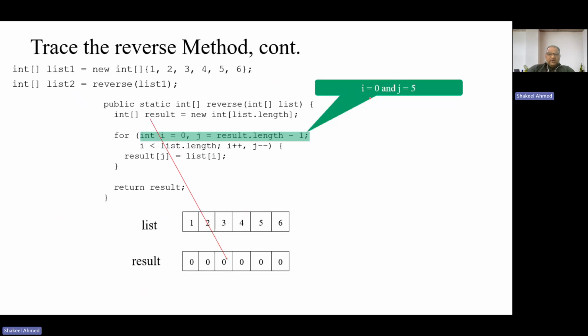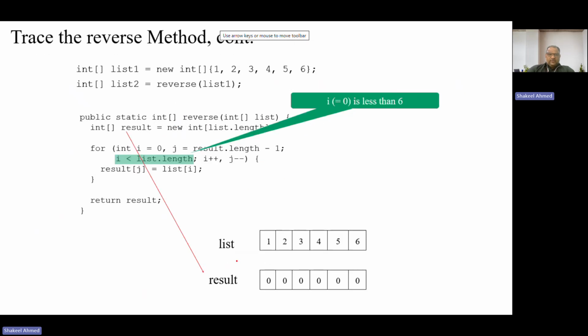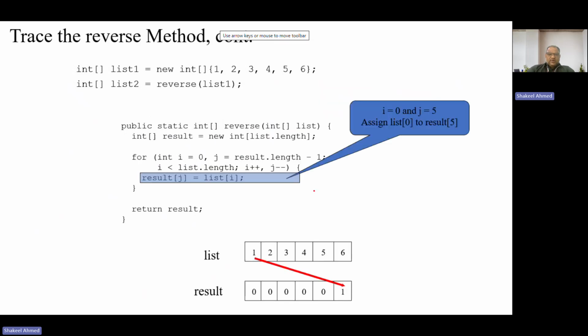So starting from i is equal to 0 until it goes to 5, because the index keeps on repeating, and it checks every time from the first value then the second value, up to the length of the list. So you can see that the numbers will keep on printing. That is, i is equal to 0 until it's less than 6, so the repeat of the loop takes place.